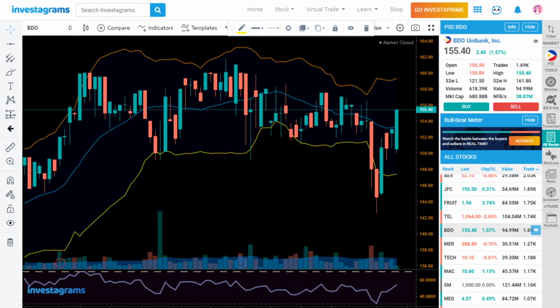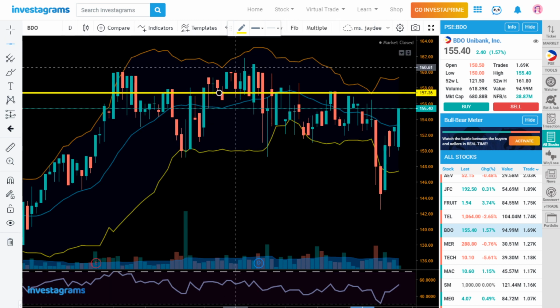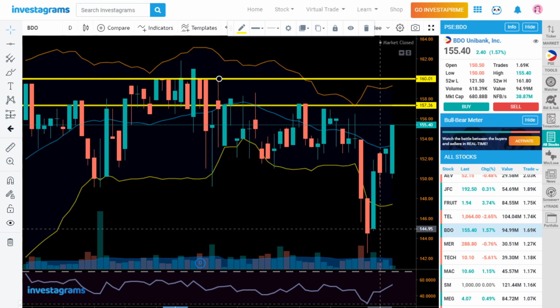BDO. Hold on. Next is BDO. Okay, so this is the next resistance that I see around that level. Let's see if it will reject the price when it reaches that. Otherwise, the next area to monitor would be here. So you're very near the two possible resistances, and I'd say if you entered here and you're a trader, consider taking profit in these areas if you see some weakness. That would mean you have a red candlestick starting to form in that area.